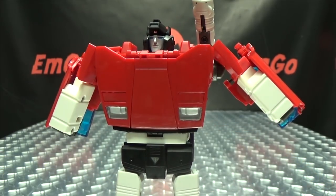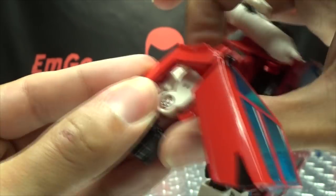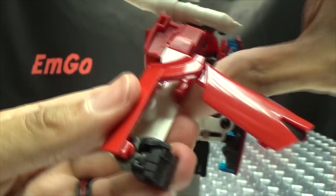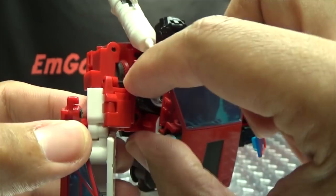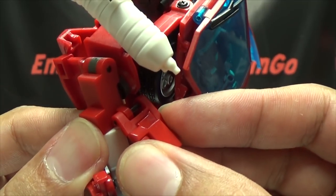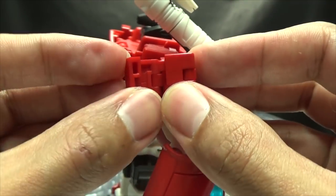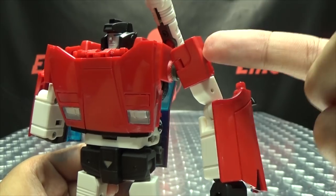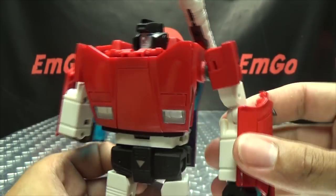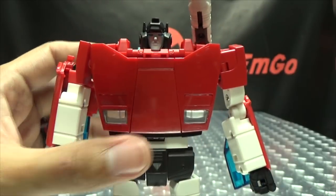So, last thing we need to do is just get the arms done. I'm just going to leave the door open, so you have room to operate, and you just extend the arms down. You bring down the hand, rotate the fist. We can close this up now. And now for the shoulders, you just bring up this panel. It's on a slider. Just slide it over like so. This little panel comes up. Bring that up. And then this panel will come over and tab right in. And that makes a shoulder. I really like that. I don't know why, but I really like that. Oh, and also you want to take the windows here and they will just compress against the back of the forearm. And you have an arm all done.